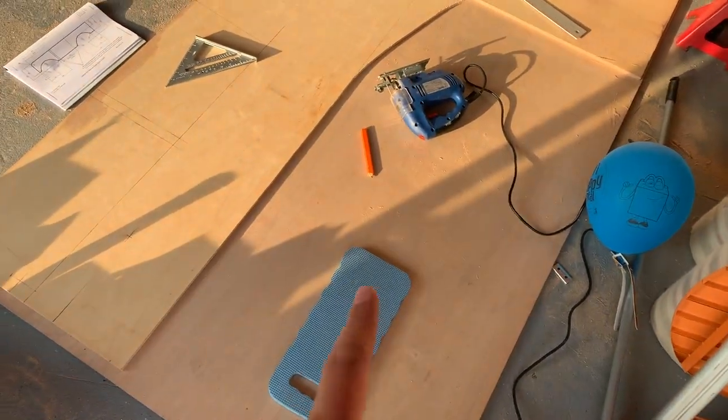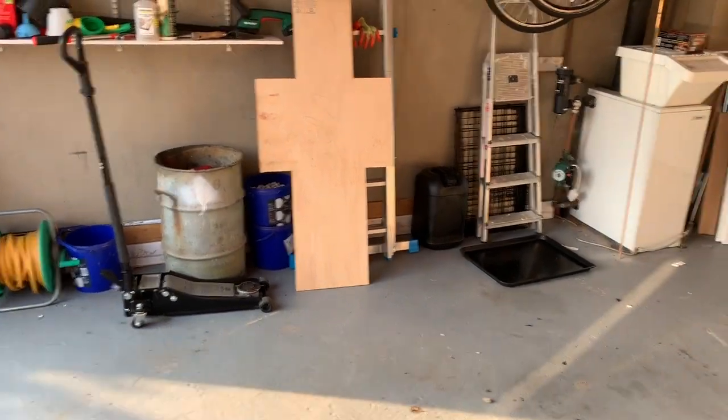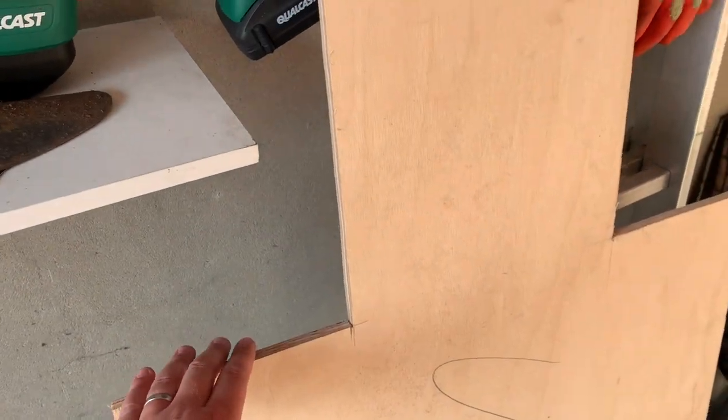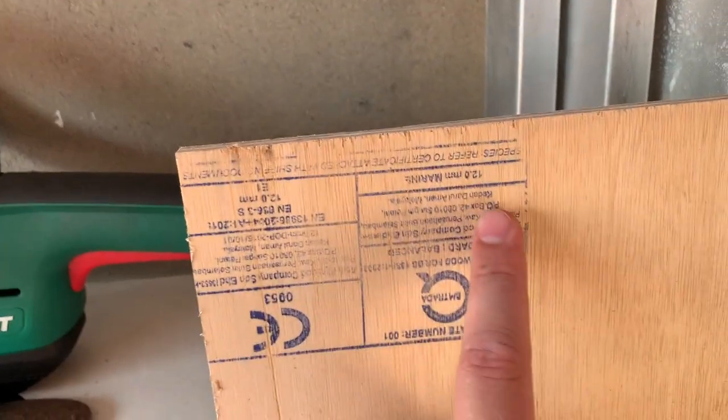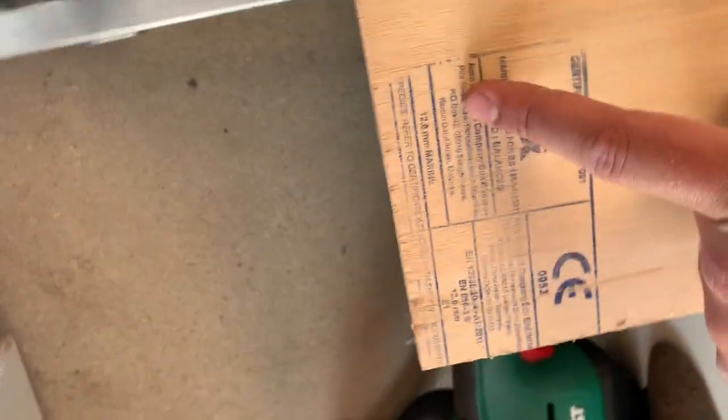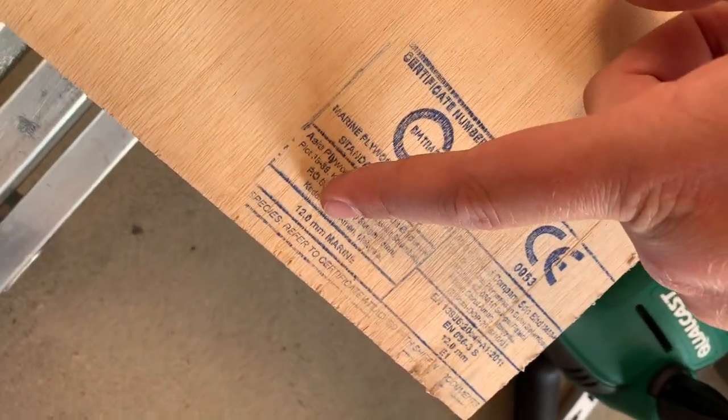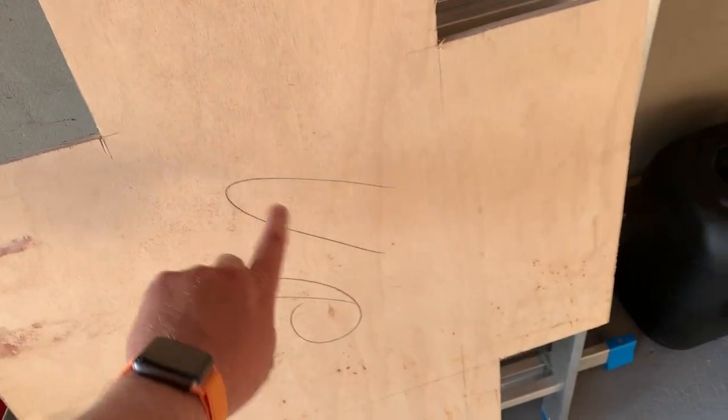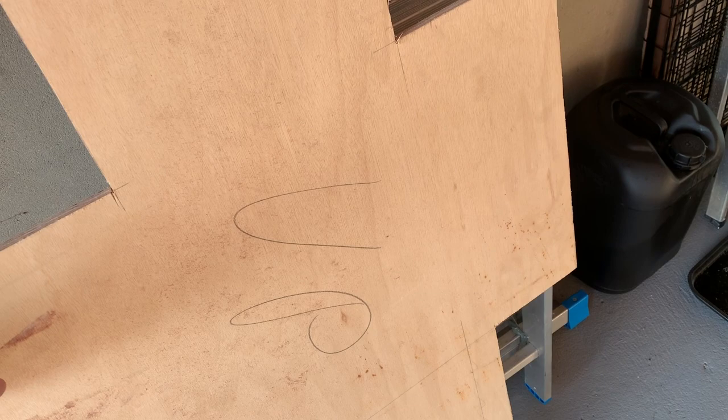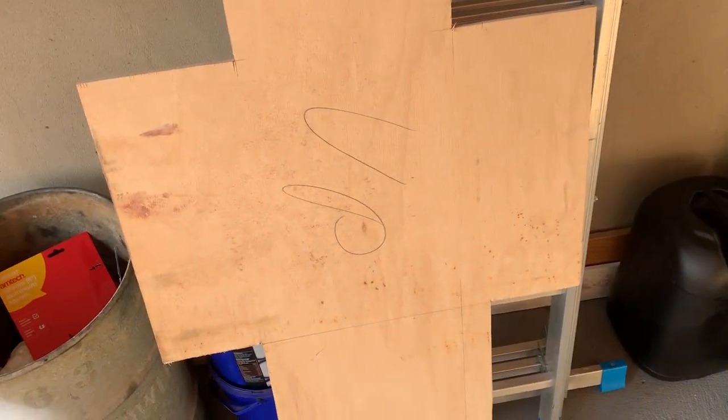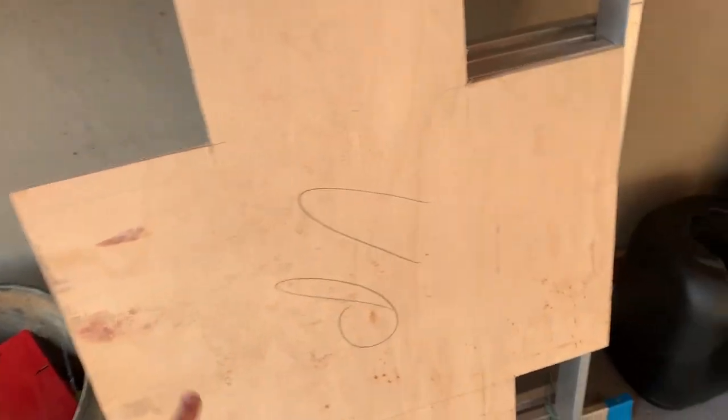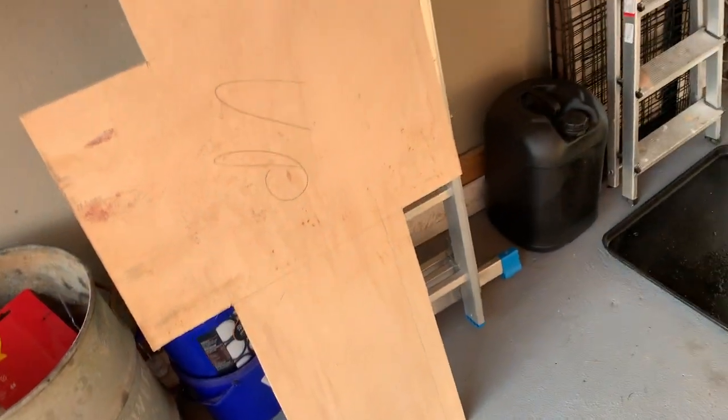As you can see there's a big bit missing and I've already gone ahead and I've cut out the chassis which is this. Quite simple but any Land Rover restoration or build as you will know starts with the chassis. As you can see this is, are we going to go upside down, hopefully this works for you, 12 mil marine ply. Product of Malaysia I believe. And I have marked it up because I want to make sure I've kept the bad surfaces hidden, there's a few knocks and dents in the ply but nothing significant. I'll keep myself right otherwise I'll forget. So that's all nicely marked up.